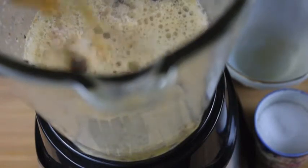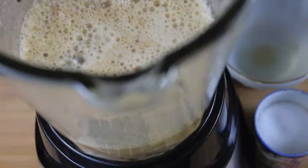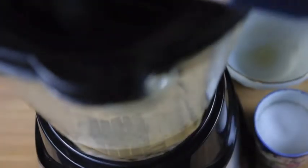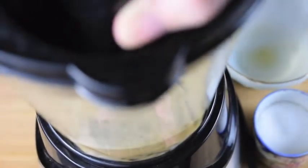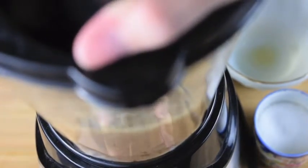But when the chocolate starts to break up a bit more, that's when you want to add your hot coffee. It has to be as hot as possible so that the chocolate will melt and create an even mixture. But add your coffee, lid it up, and then continue blending.